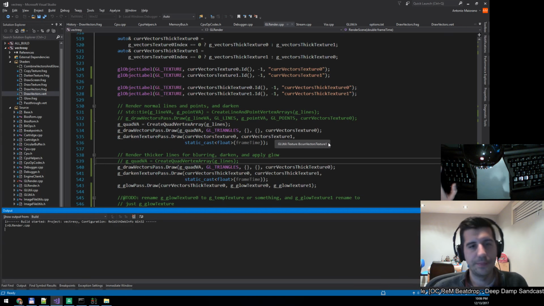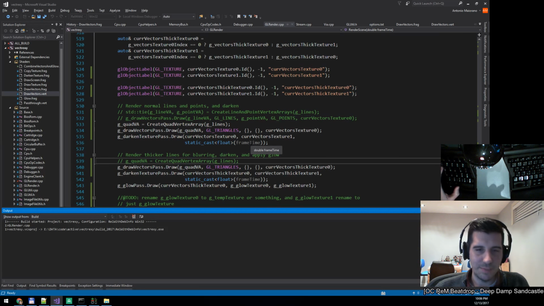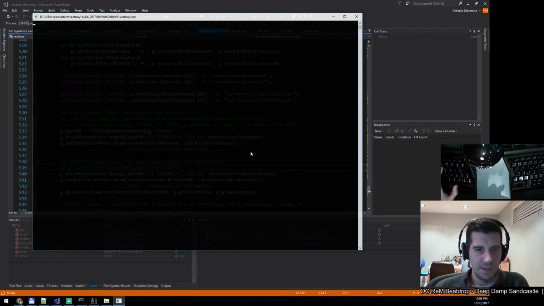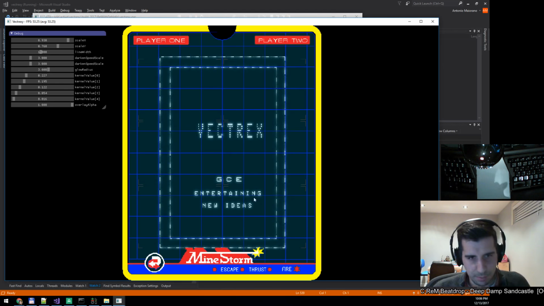Let's just try this. Now I'm going to draw the same thickness of lines for both the base and the blur.